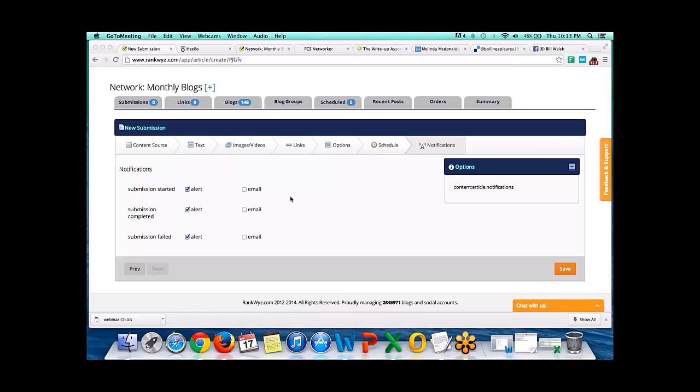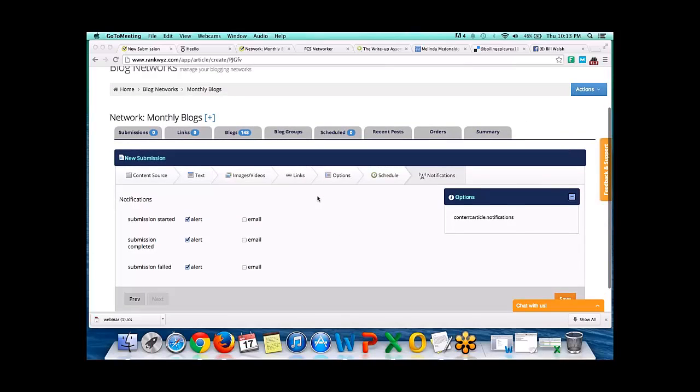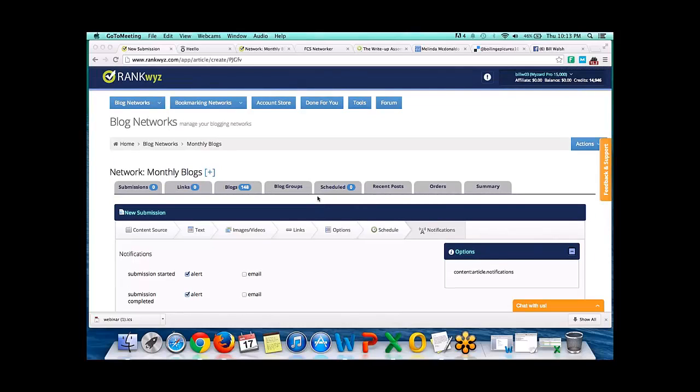So, but anyway, so that's how you do it, and that's the basics for it. But you can do both. I like the blog networks. I'm a big fan of the social bookmarks. I do use both, but you know, it's completely up to you guys. You guys kind of have to try different things because different niches are going to be different competitive.